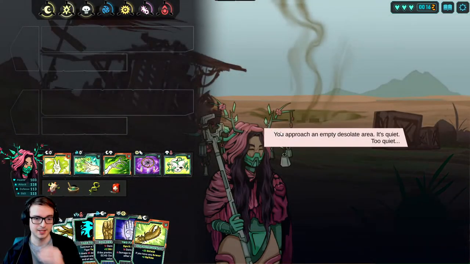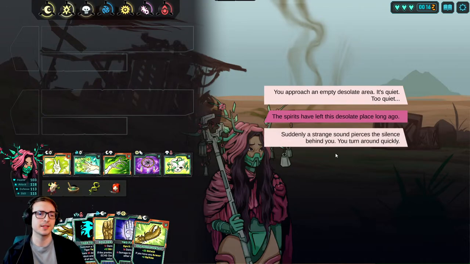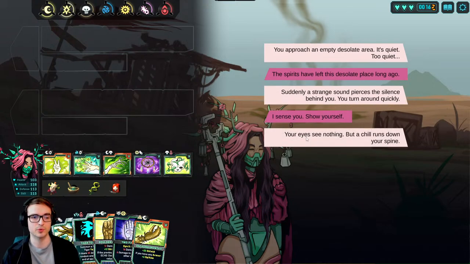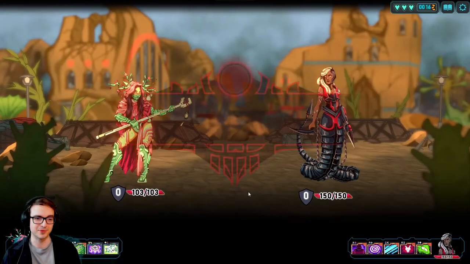That's a good idea. Approach an empty, desolate area. It's too quiet. The spirits have left this desolate place long ago. Suddenly, a strange sound pierces the silence behind you. You turn around quickly. I sense you. Show yourself. Your eyes see nothing, but a chill runs down your spine. You turn around quickly and raise your weapon. You're not getting away.